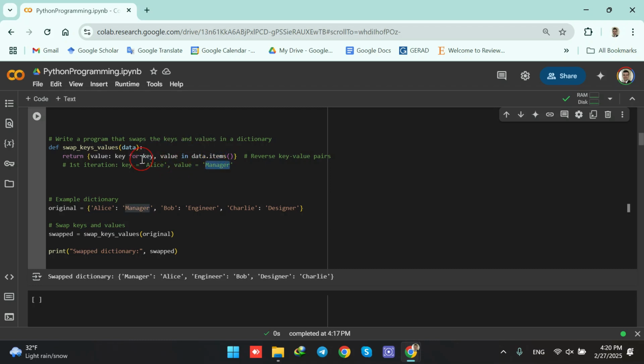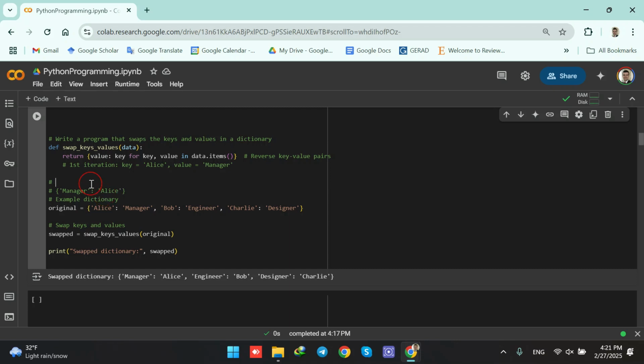So we are iterating through the data dictionary: key, which is Alice, and value, which is manager. Now return it in a value key order instead of key value. So we are swapping their place. Now we are creating a new dictionary where the key is manager, and the value is Alice.